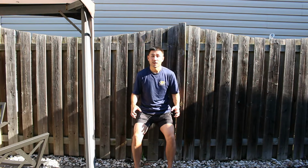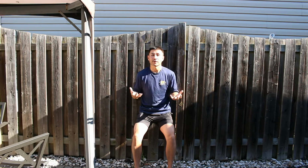And when you're doing this wall sit, you should be able to feel the contractions of your quadriceps, your hamstrings, maybe even into your calves. But all those muscles are hitting those neuromuscular connections and making it work. And right now you're building up a lot of strength by just doing an isolated movement.